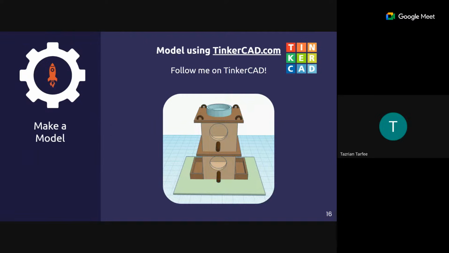So we want to go to tinkercad.com. At any point during this workshop, if you have any questions, you can use Slido to ask us questions, and we are happy to help with anything you might have issues with. I think the Slido should be linked with the live stream as well.